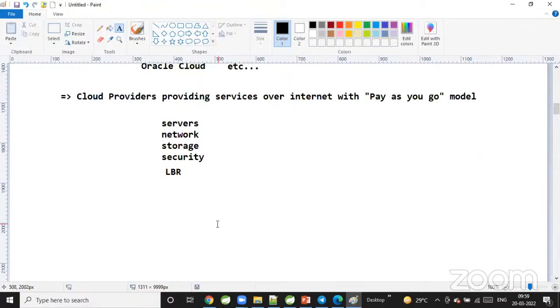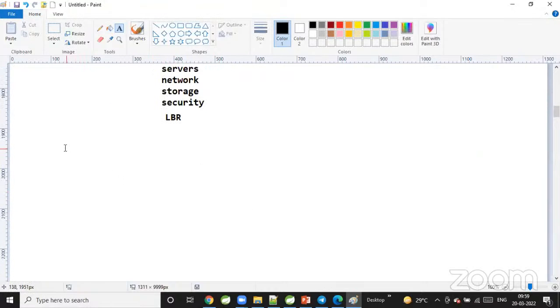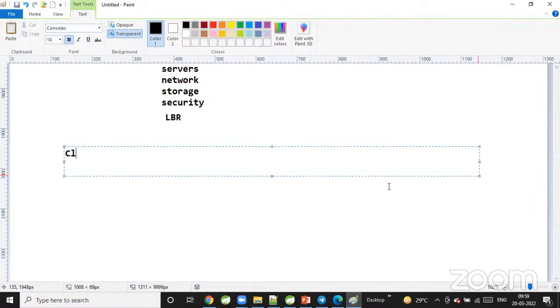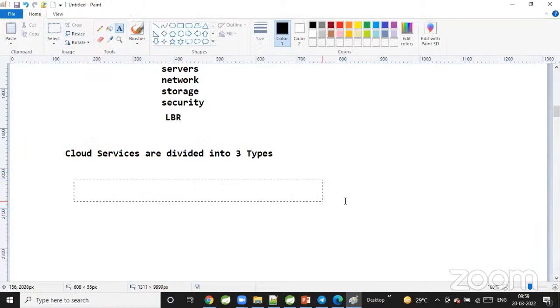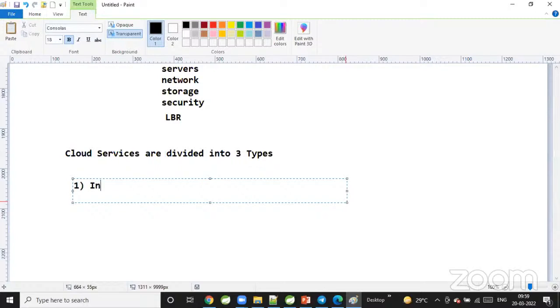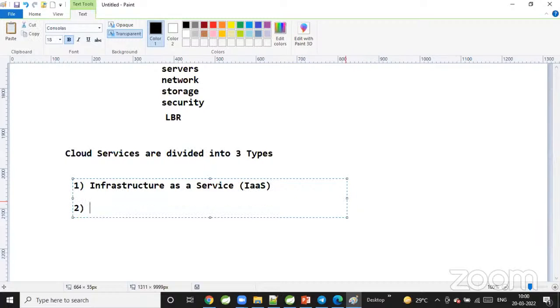Okay. Now, cloud services are divided into three types, guys. One is infrastructure as a service, which is also called IaaS.